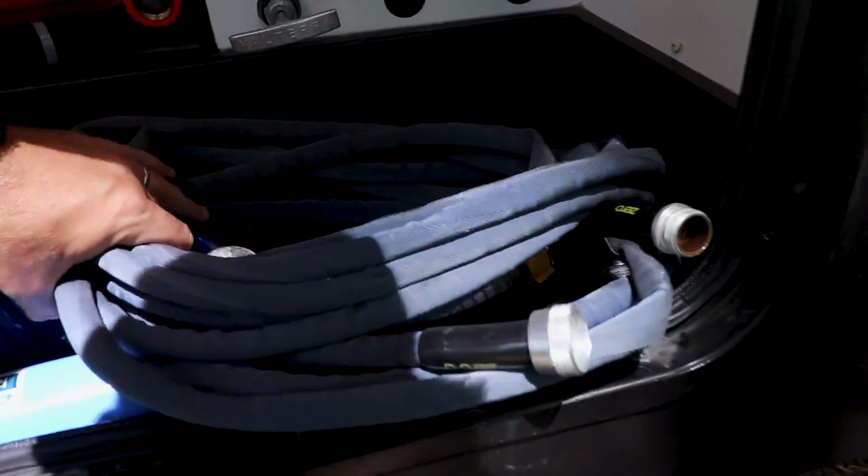Anyone that's dealt with one of these white RV hoses knows how much of a pain in the rear they are. So after I found out about 0G hose, these only come out if I'm really far away from my water source. Right here, I'm about 10 feet away, so we have plenty of the 0G hose. So I'm going to go ahead and hook that up real quick.